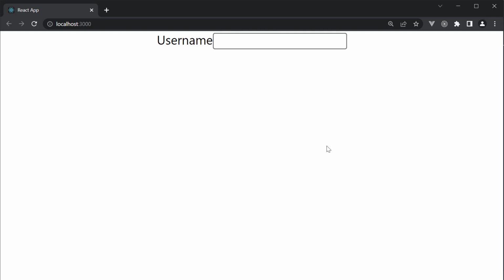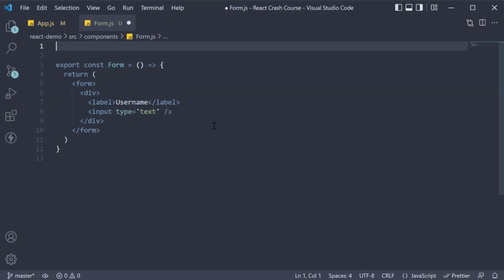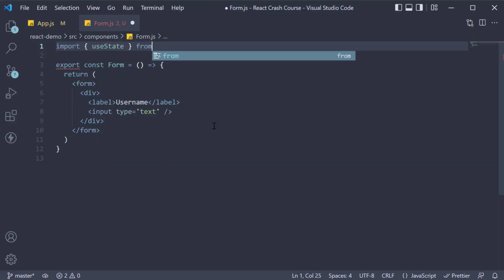Right now though, the form is regular HTML. We want to manage it with React. To do that, the first step is to create a state variable to handle the value and change in value of this input element. So in Form.js, at the top, import useState from React.